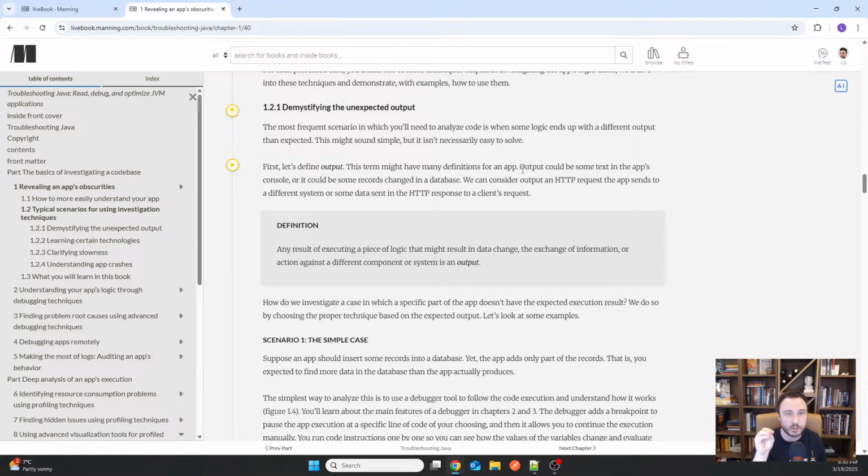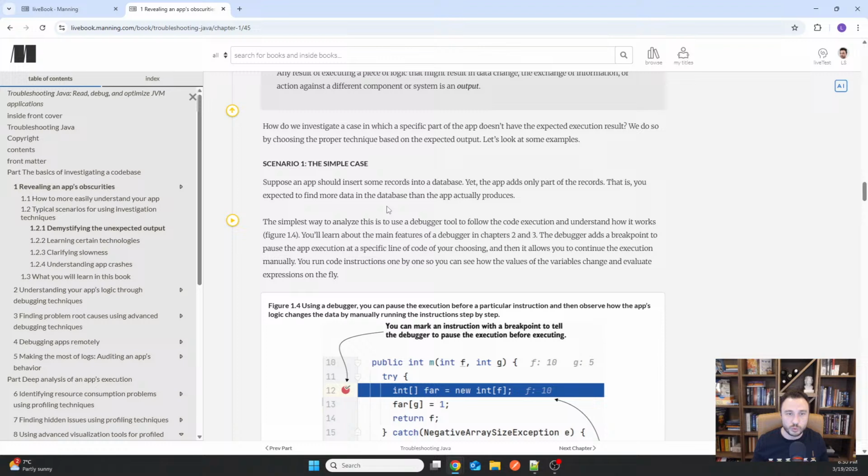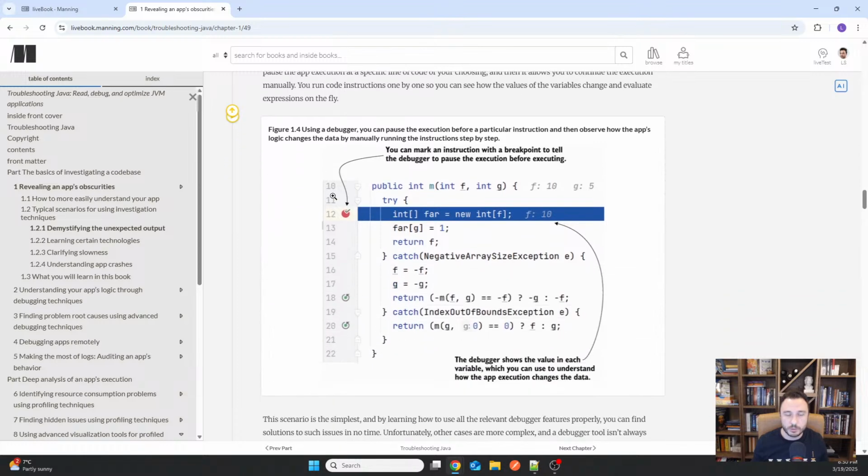When we talk about an unexpected output problem, that's basically what we are talking about. So you have some examples here. You have again this code that you have seen a little bit earlier, and this is an example of how we debug it. To debug this piece of code, we can use breakpoints, which is a way to tell your IDE, please pause the execution on a specific line. Then you start your application and the execution pauses on the line where you have specified it, and then you can go through it step by step.